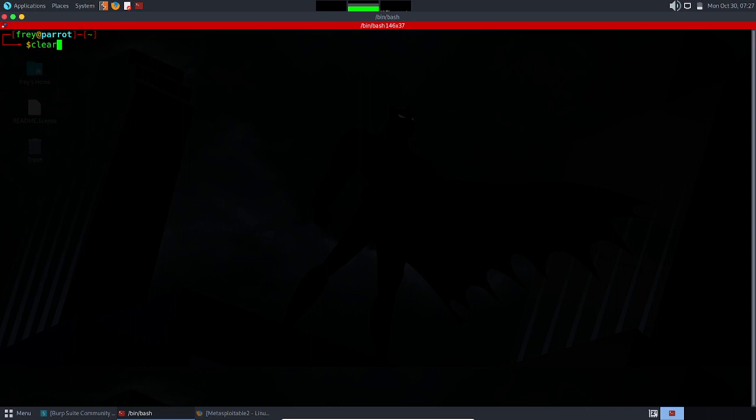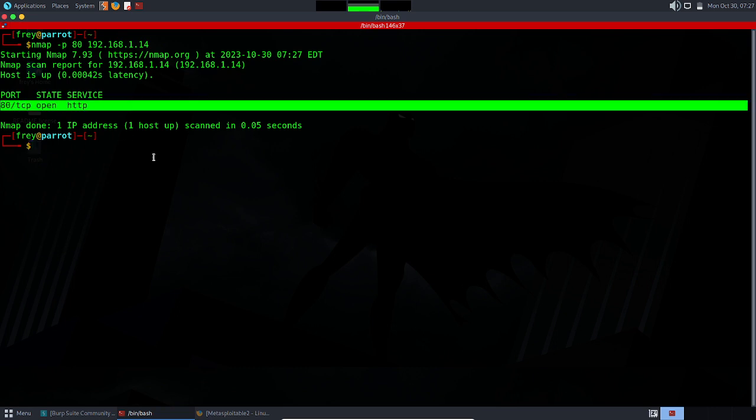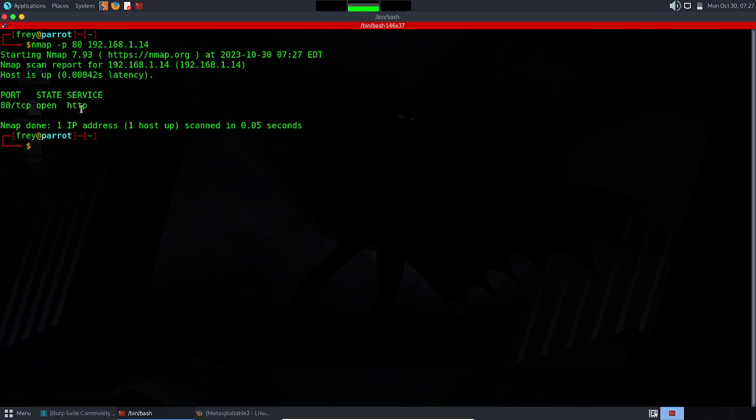So you have the IP address, and you can use -p for that, with port 80. Is port 80 open? Yo, it's open. Now that's good. Now you can start hacking on HTTP.